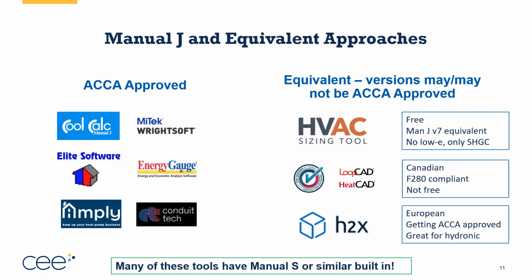Now there are a lot of different pieces of software out there. Some of these tools actually have Manual S or something similar built into them. HVAC sizing tool has a very rudimentary version of Manual S built in. The RightSoft and Elite software both have pretty decent versions of Manual S built in. Conduit Tech does as well. But you can see here there's a lot that are ACCA approved for Manual J and some that aren't ACCA approved yet, but they're ACCA equivalent to different versions of Manual J or Canadian standards.